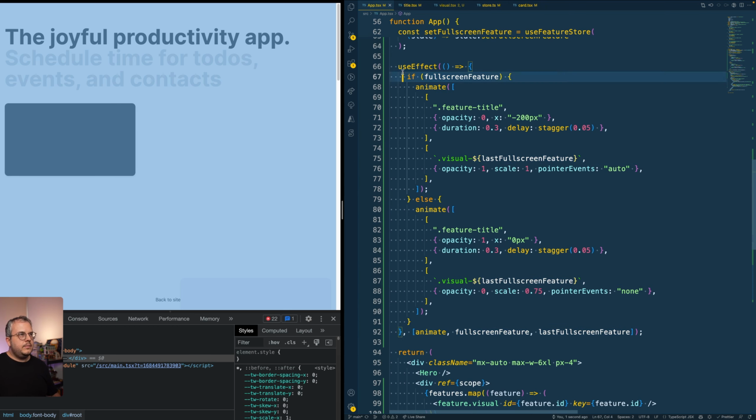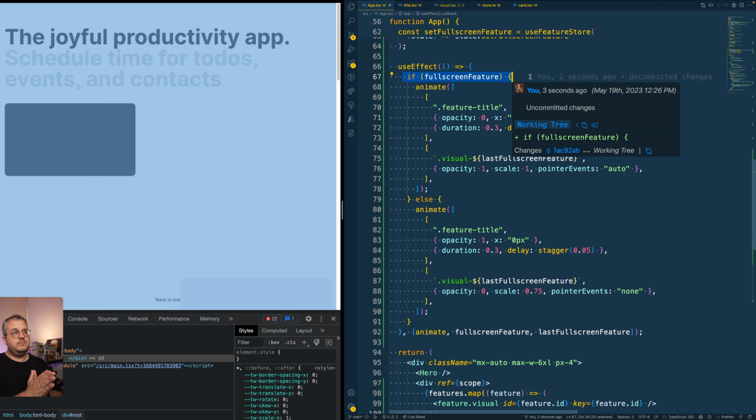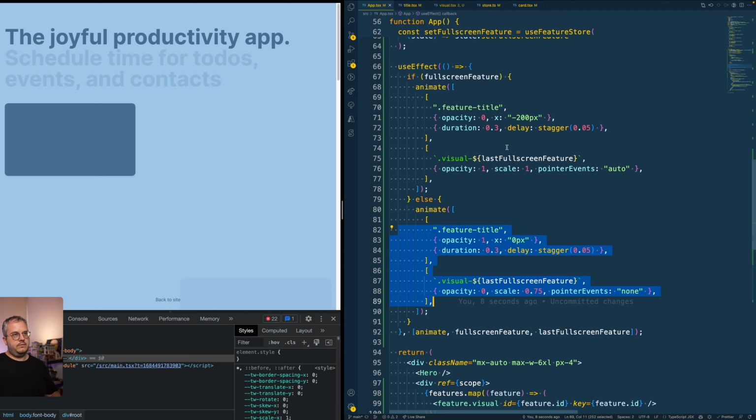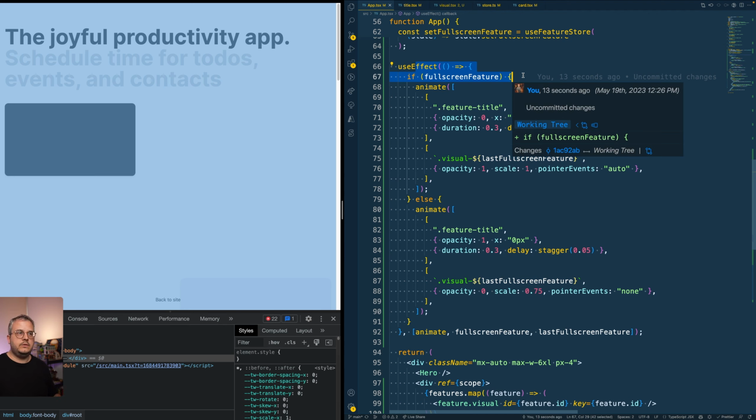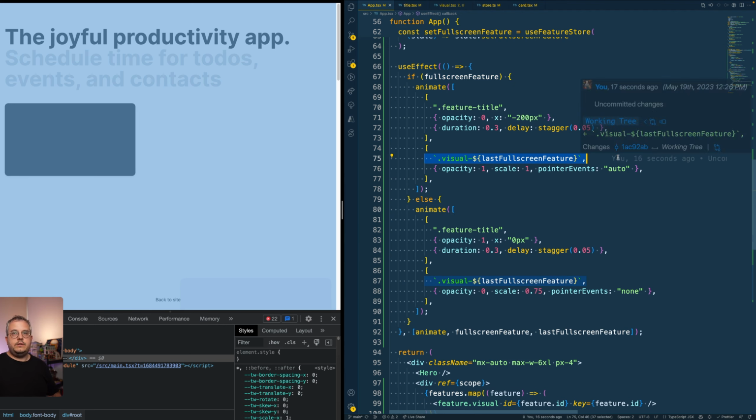We're not going to update this if statement because that should be accurate. If it's null, we should go to this animation, but if it's not, we should stay in this animation. So the if statement should still use the one that goes back to null, and this one should use the value that always stays a string.